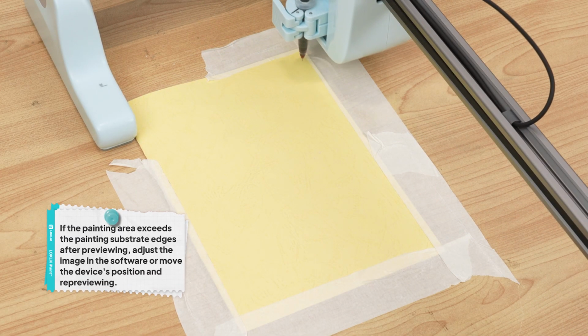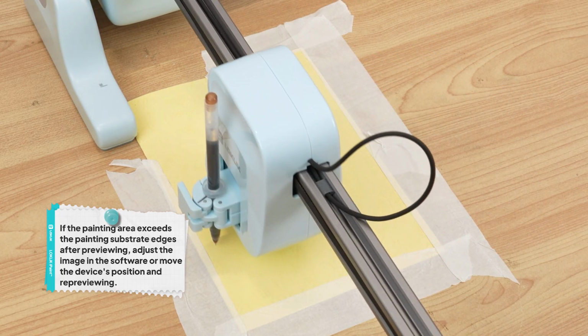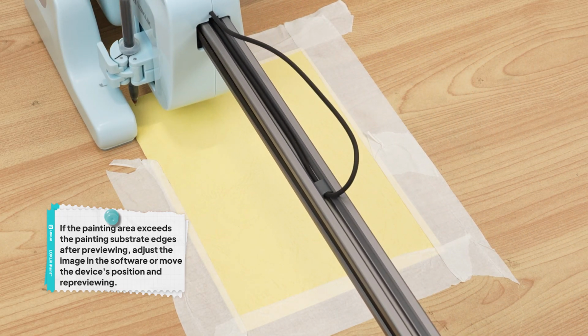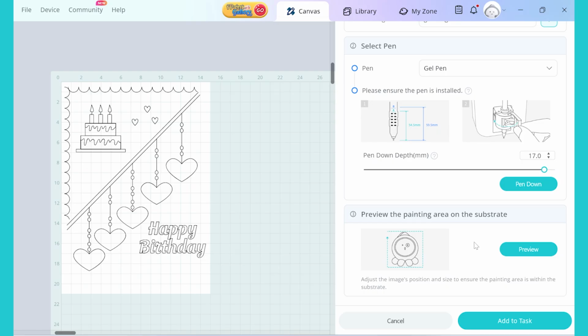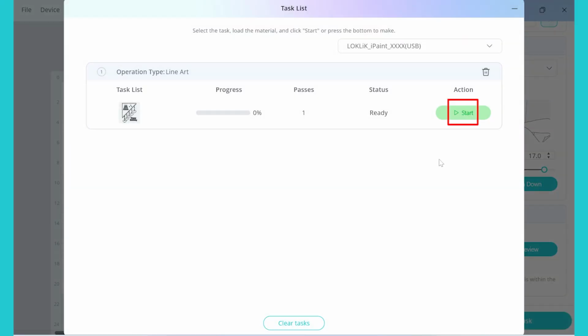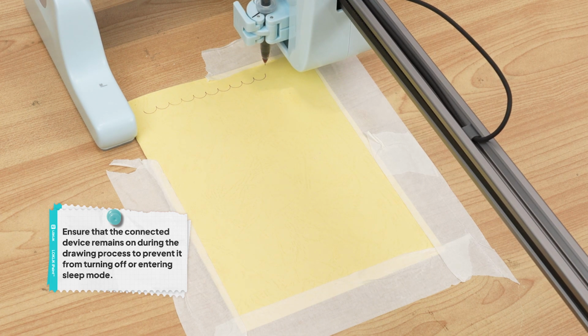If the painting area exceeds the painting substrate edges after previewing, adjust the image in the software or move the device's position and re-preview. Step 4. Outline drawing and coloring. Once all the steps are completed, click Add to Task. Then click the Start button, and the LOKLiK iPaint will begin drawing the line art on your greeting card.